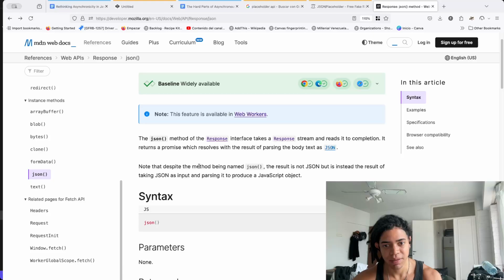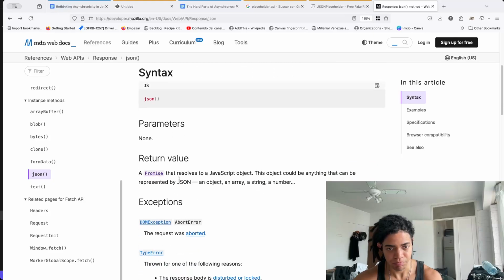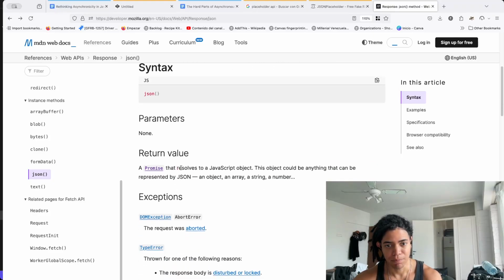Note that despite the method being named json, the result is not JSON, but instead the result of taking JSON as an input and parsing it to produce a JavaScript object. A promise that resolves to a JavaScript object, this could be anything that can be represented as JSON.